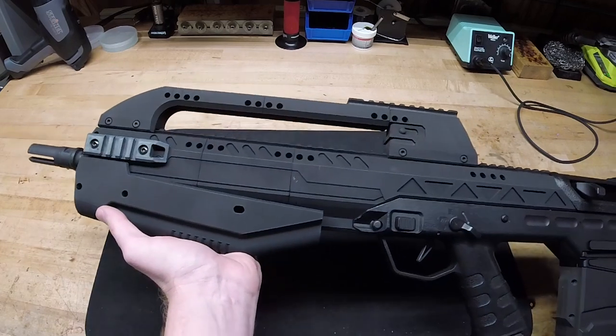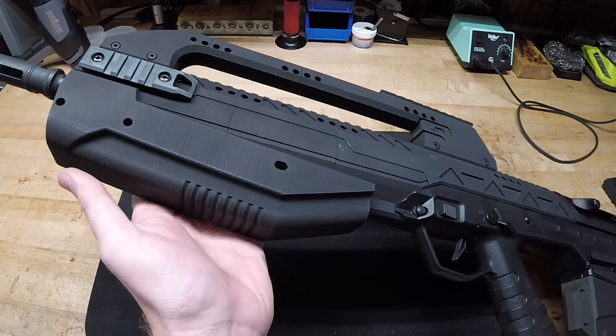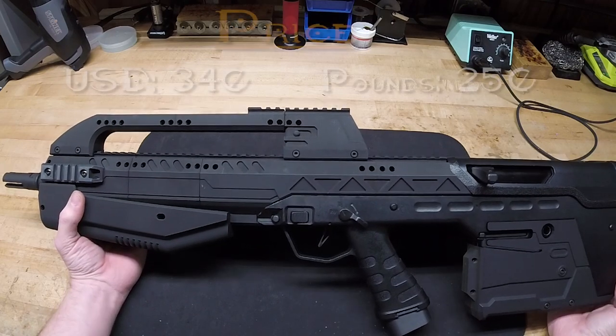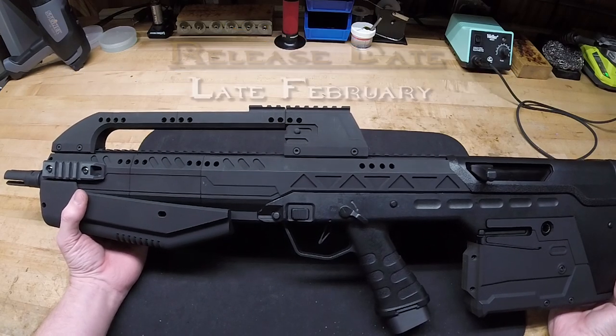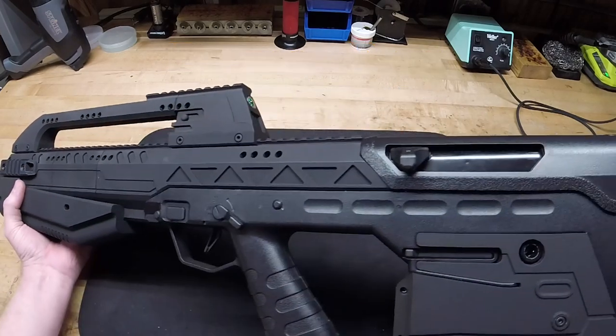And it's really cool that the battle rifle comes with a variant that allows you to have an M-lock instead of the battle rifle grip up here. So overall, I am very pleased with Foundry Airsoft's battle rifle kit made for the UAR. It's a nice addition to the small arsenal of Halo Airsoft weapons that are out there at the moment. And anybody that's ever played Halo definitely recognizes the Halo 2 battle rifle. So this kit definitely gets a thumbs up from me.